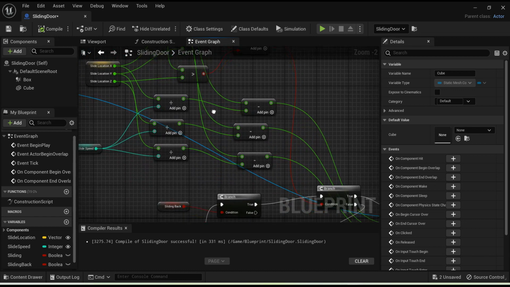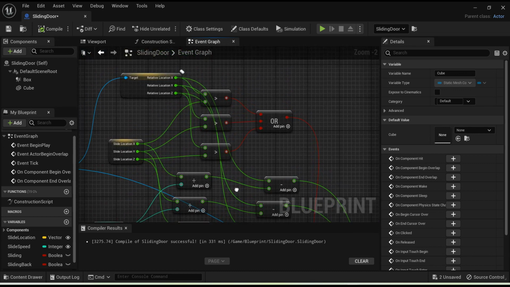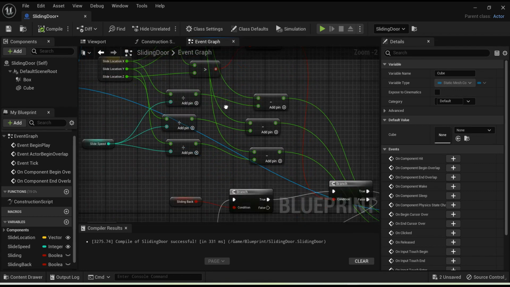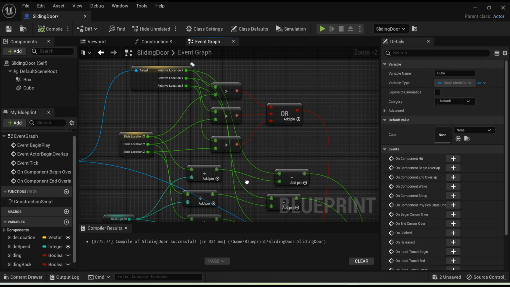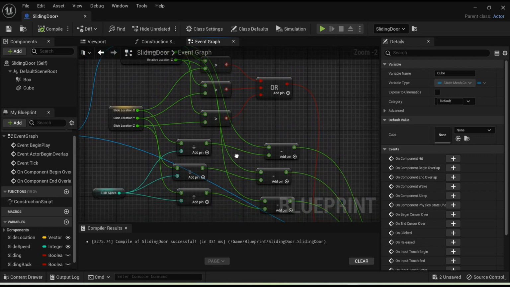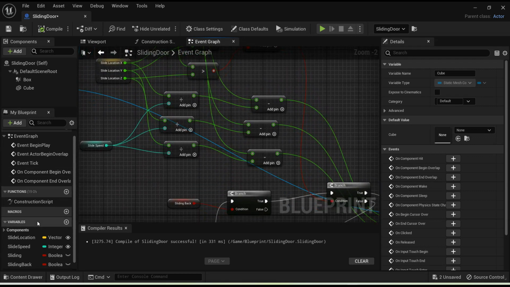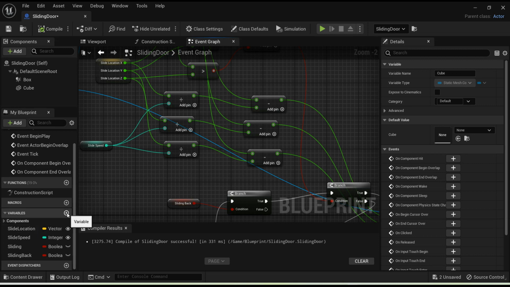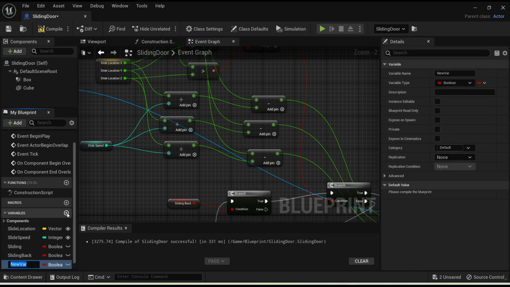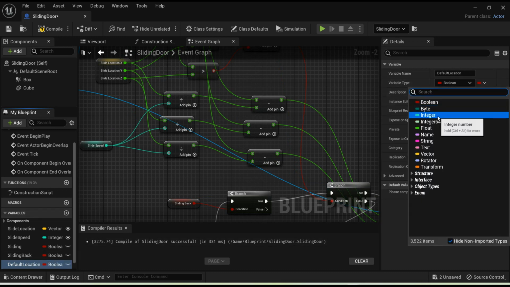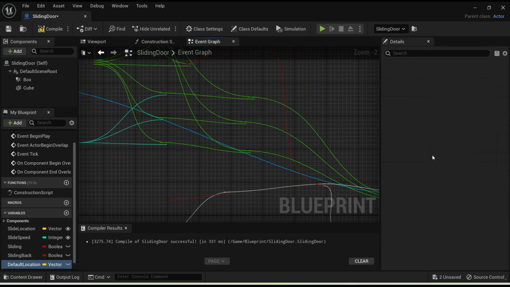Oh yes. We actually did not store the original location. We did not store the location from where the animation had started. So it means that we need to create a new variable, and we will just name it default location, and this would be a vector.